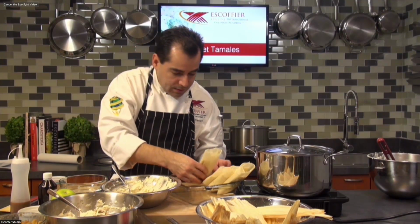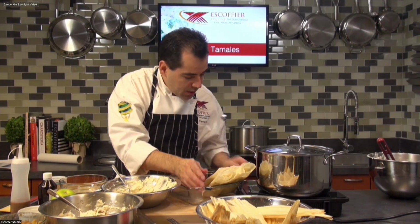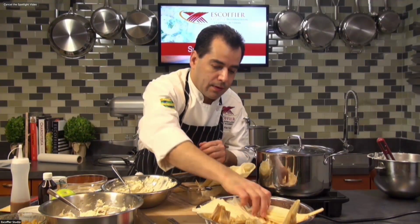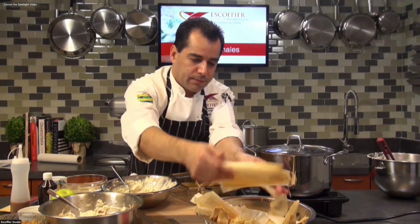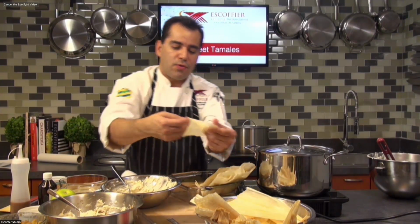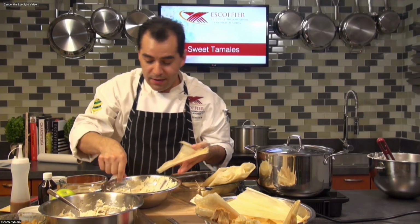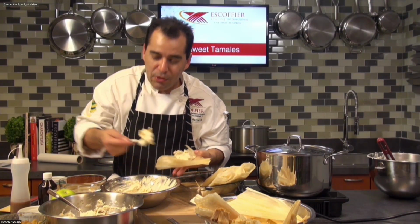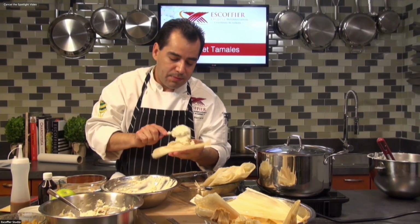So again, we're going to make a nice batch here. I have my water going over here. As you can see, this is very easy to do, and especially when you have a lot of family, everybody helps out, and it's even easier. For yourself, it might be a little hard, but when you make a little batch, it's not a big deal.